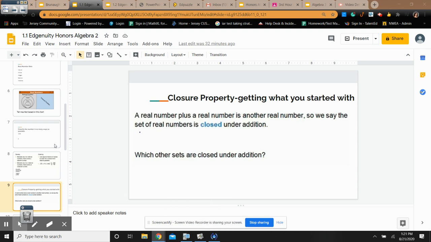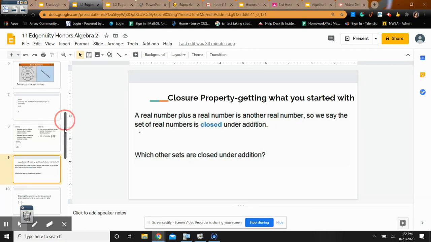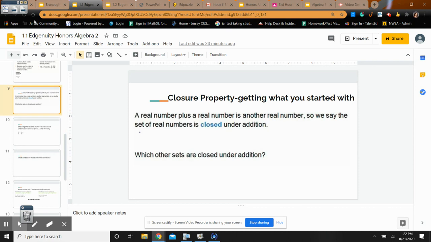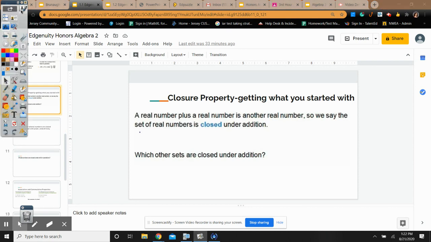Okay, so let's talk about this idea called closure. Now, closure is something I've been taking some summer classes in math, and this is something we still talk about. And it's something I didn't really understand when I was younger. So hopefully a little introduction will help. If you think it's a little tricky, that's okay. We won't be doing a ton with it this year, but it's a nice little introduction to something that's kind of a big idea.